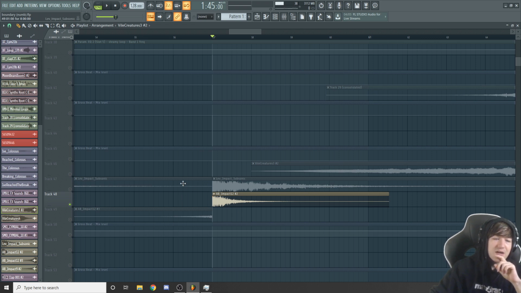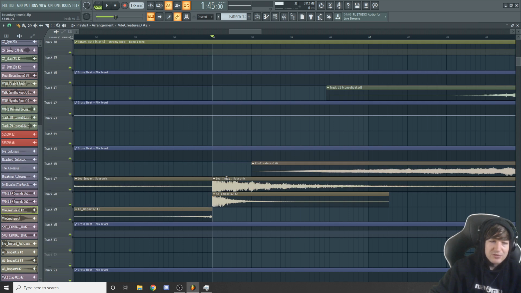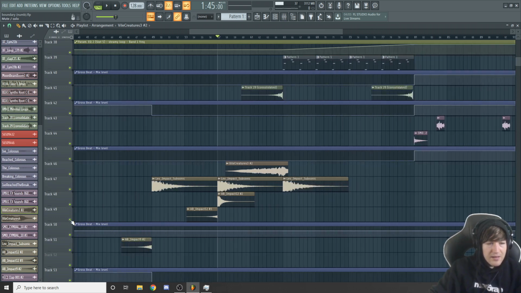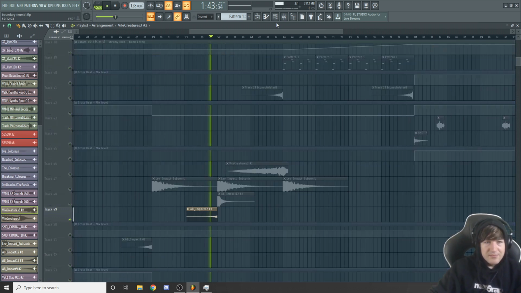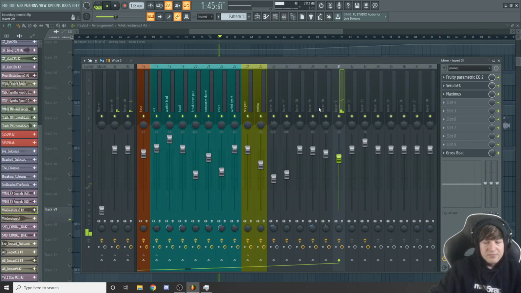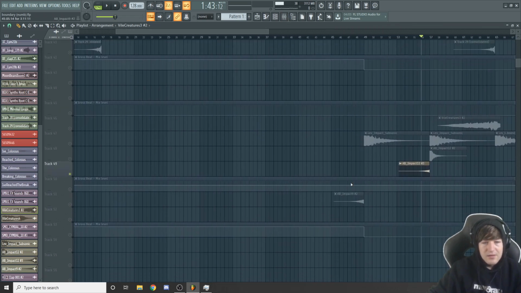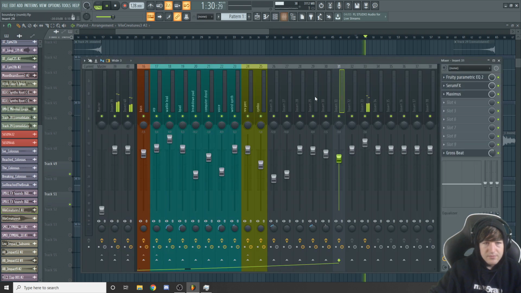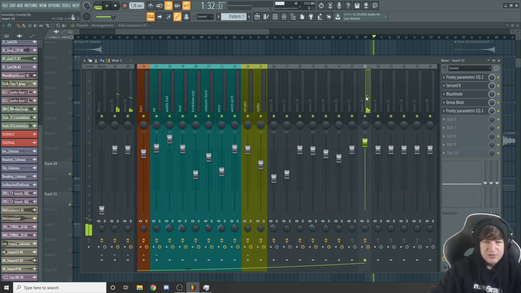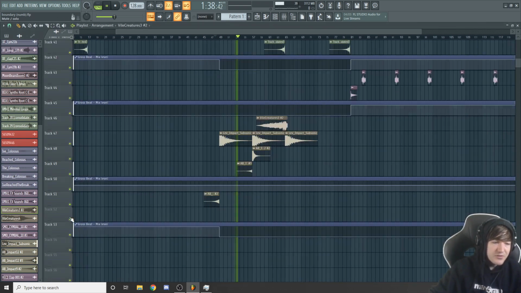So I try to tame those a little bit so you're not getting crazy transients right when the breakdown starts. And then we have a little reverse sound. Nothing crazy, I have some delay on it. And then another reverse sound, which also just has some reverb and delay, some EQ, totally standard stuff. Not hiding anything over here.